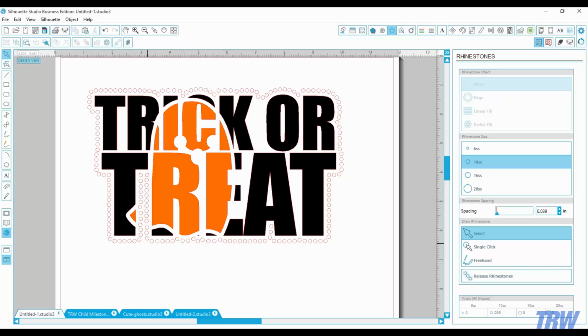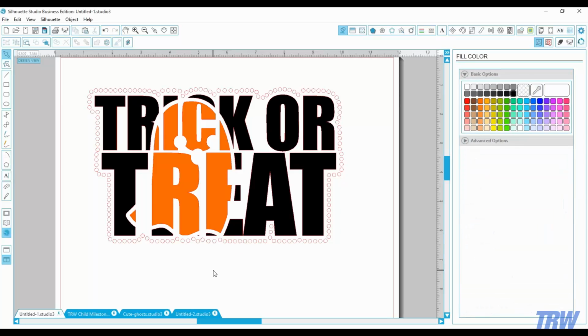And then here, grab all of these. Sometimes I like to delete while I'm in the middle of them because all these boxes just bother me. There's so many. Then I'm just going to stretch and delete those. Then let's see, I want to do a single click and put one little stone here. It filled it in when I did that. That's funny. Let me go over here and fix that. You can either release them and just have it all through here, or you can keep them where they are. It's really up to you. So let me delete those.